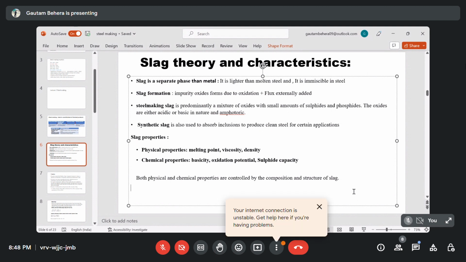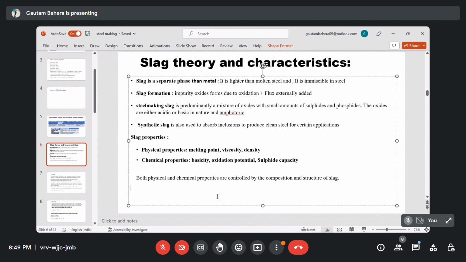That is good. And the thing is, it is not a single component. It is a multi-component system. Slag is a multi-component system, right? A lot of oxides are there. Each oxide has a different melting point. Yes or no? Yes, sir, with different compositions. Yeah. If it is a single component, it is a melting point. If it is a mixture of components, that is not a melting point because its melting point depends on various different component melting points. So it is a liquidus temperature.